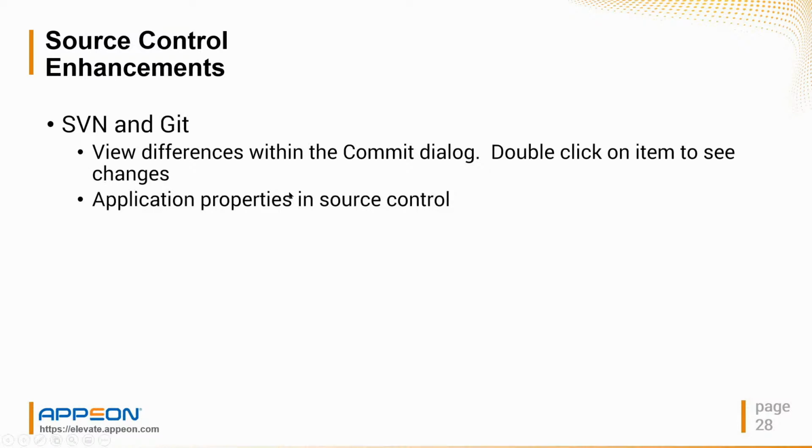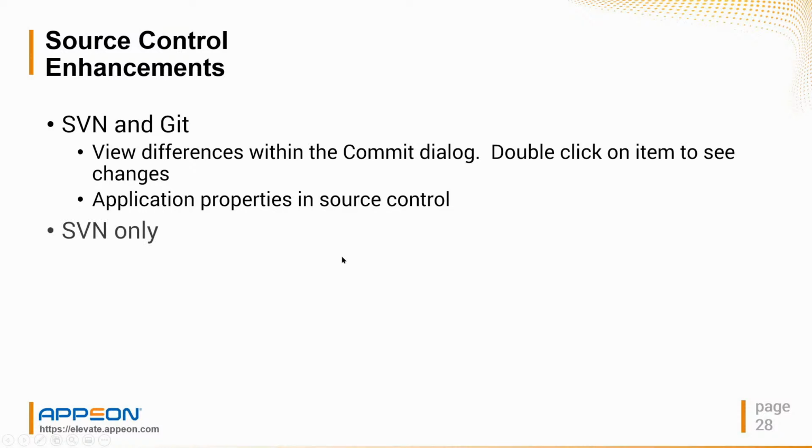Also, prior to this, a number of what you would think were application properties, you'd go into the application painter and change them in the properties there, but those properties actually weren't being stored in the source code of the application object. They were actually being stored someplace else. So in 2019 R2, Appeon corrected that so that anything you change in the application painter is now stored in the application object source code, so that it actually gets version controlled when you check in the application object.